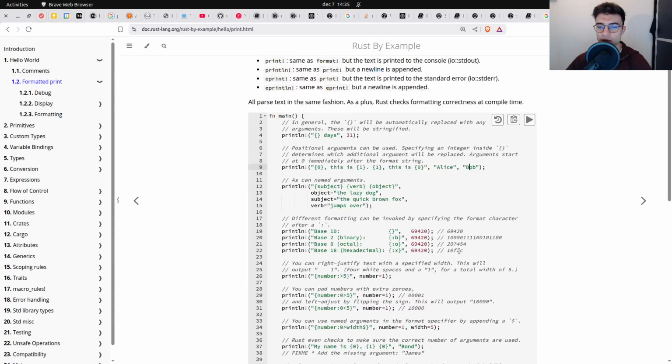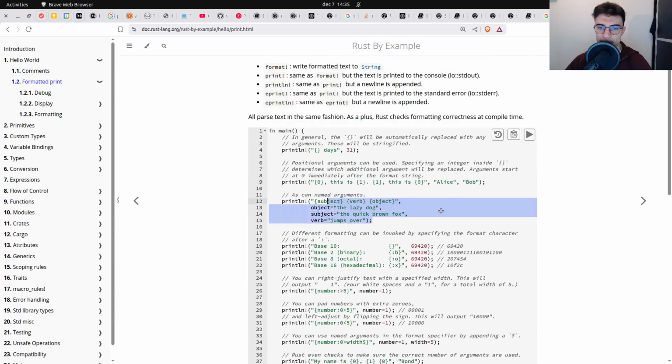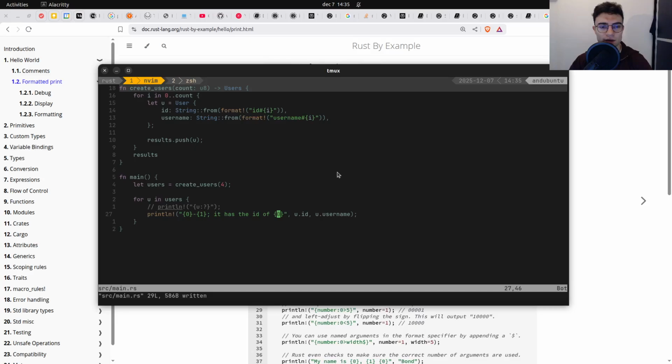And lastly, what I wanted to check is also this one, in case you need a named argument. So let's simply switch ID with username. Then I'm going to use ID as well. Okay, now I also need to provide the values for the names.